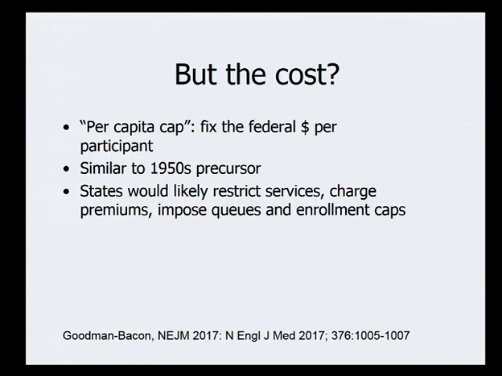That's the thing. It's a legislative proposal that hasn't passed. Essentially, the idea would be, what if states were told, look, we'll give you a fixed amount of money per participant in Medicaid. You get more people in it, you're going to get more money. But we're not going to let the rate of growth exceed a certain amount per person. It can grow a little, but not a lot every year. And I think the proposed rates under certain plans that went forward before the Congress were a little bit above the normal index of inflation. Medical inflation tends to be a lot higher. This was a little higher than the regular rate of inflation.